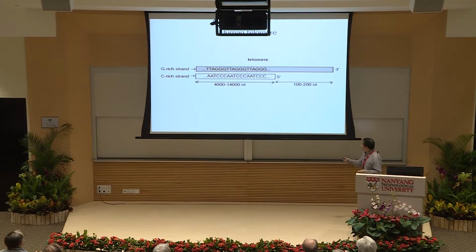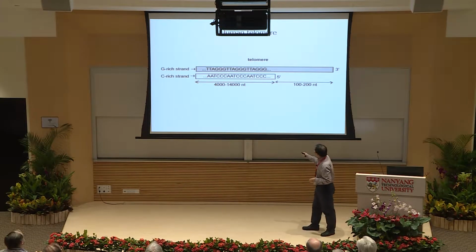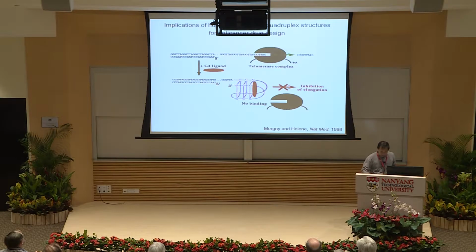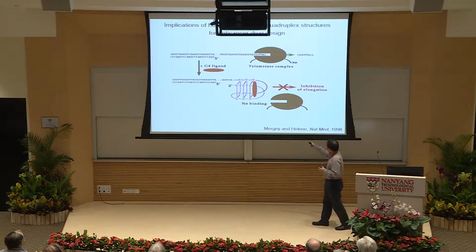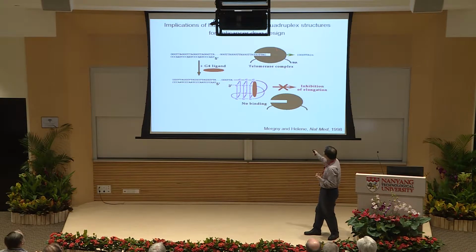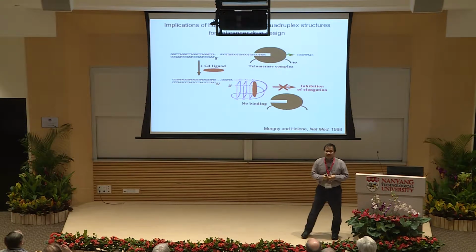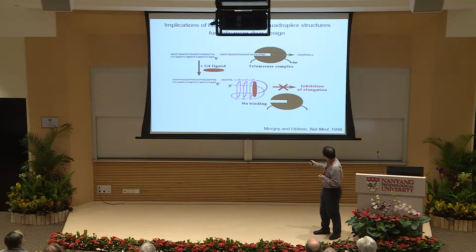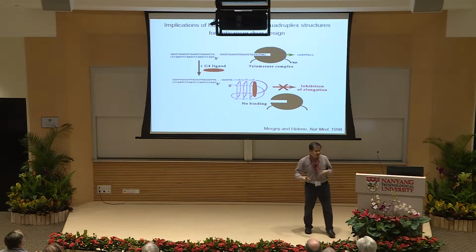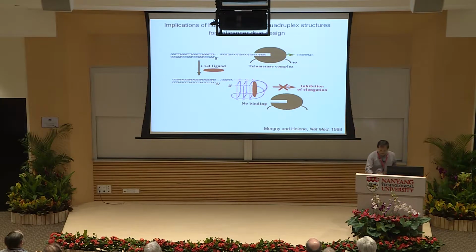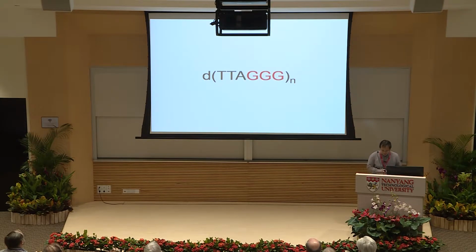So here's a schematic representation of the human telomere end, where you have a single strand protrusion in the 3' end. And it was shown that most cancer cells would require telomerase to elongate the telomere using the substrate, which is the single strand of the DNA. However, if a quadruplex can be formed, then that could inhibit the telomerase. So that's the research of many different groups.